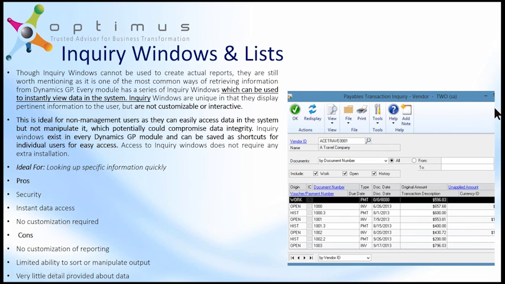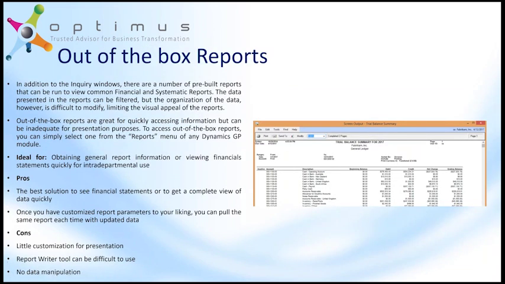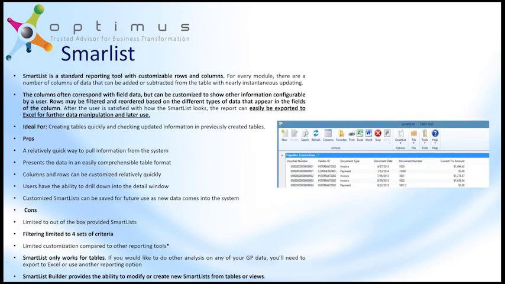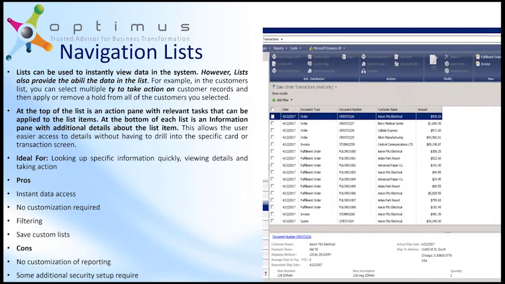So for people who have been logging in a little bit late, as I mentioned, this presentation PowerPoint, I don't like to put as much wording in a PowerPoint, but from a 10, 20-page PowerPoint, this has evolved basically into a white paper, and we do want to share this white paper with you so you can forward it and use it for future reference. Again, out-of-the-box reports, pros and cons, you know this. Smart List, we just talked about it at this point in time.